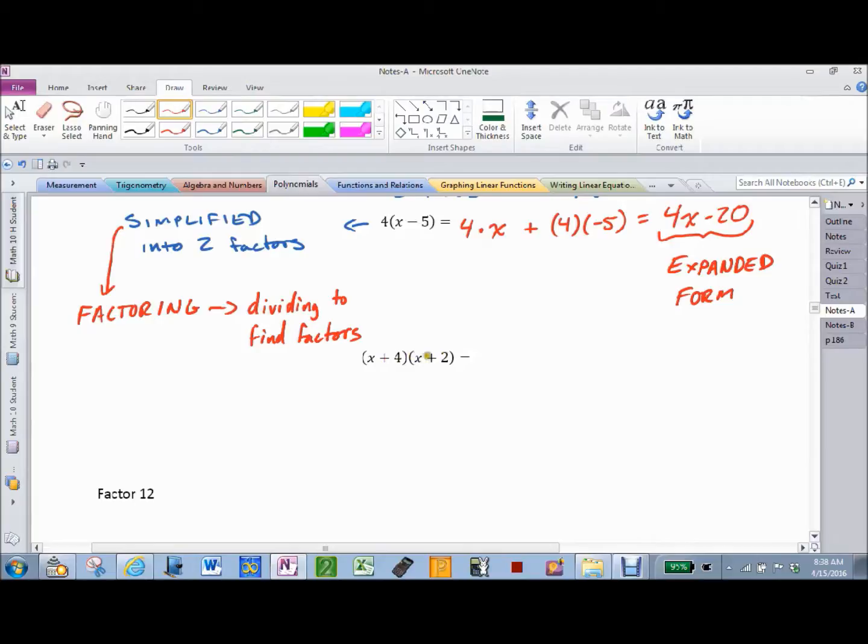Okay. So now, let's see how we're doing here. To do this, you already have the shortcut. It should take you about 3 seconds to tell me this answer. What is it? X squared plus 6x plus 8. Great. Now, you think to yourself, this is expanding, isn't it? Which means it's multiplying, yes? So over here in this space, I want you to write all the multiplications you needed to do to make this answer happen. So everything that had to multiply.